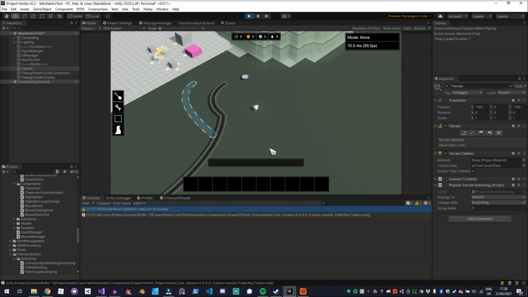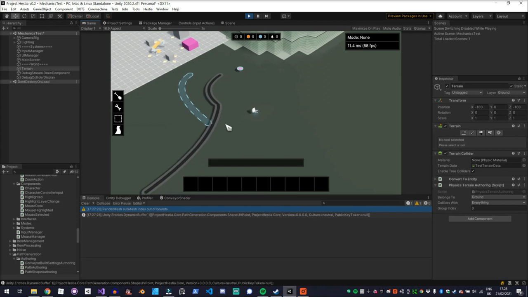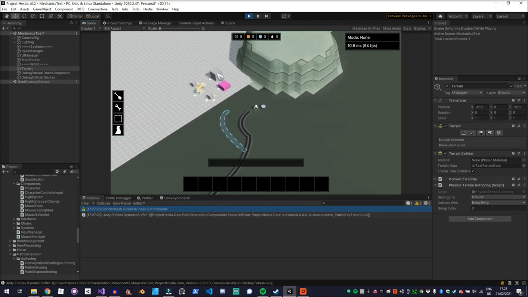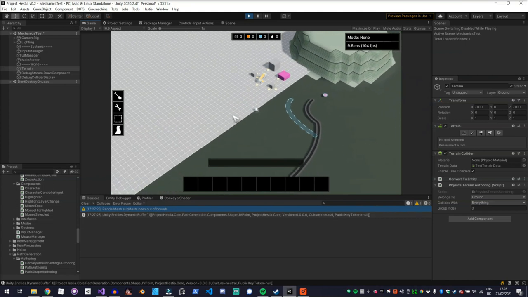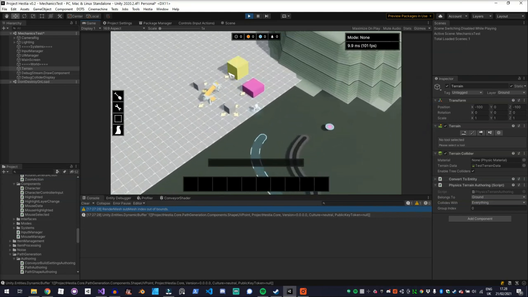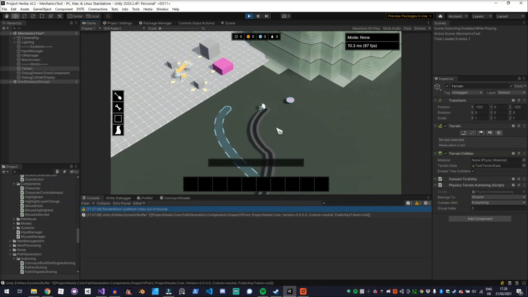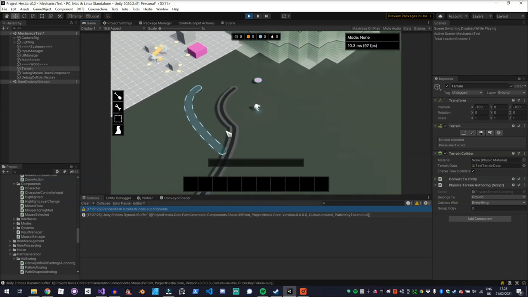The majority of my week was spent creating paths for the conveyors to go on. As you can see here, I've created a little test scene that I can play around with mechanics in, and not have to worry about world generation. I've got all my different machines there, and I've created these two little test paths.